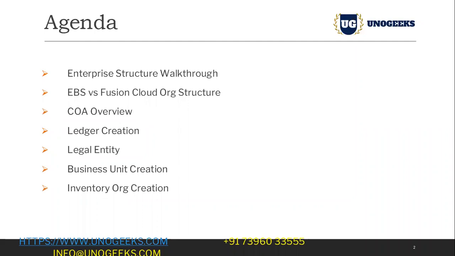Again, I reiterate that it's basically more of a financial configuration, but we'll have a walkthrough. Studying the COA is a very interesting topic. What are the different setups around COA, what are the different task names, and how does this COA interact with business unit creation? The main job starts from how we create a business unit and how we start creating the inventory from a supply chain point of view.